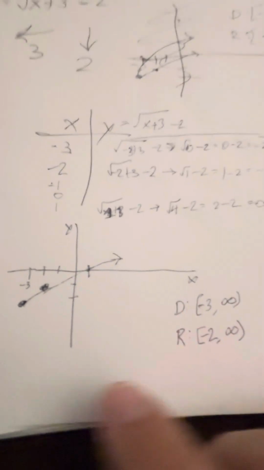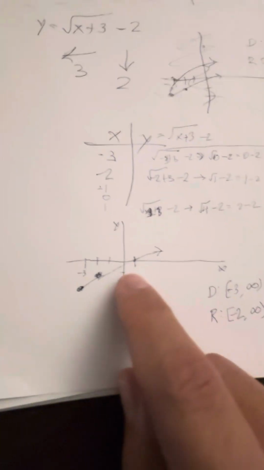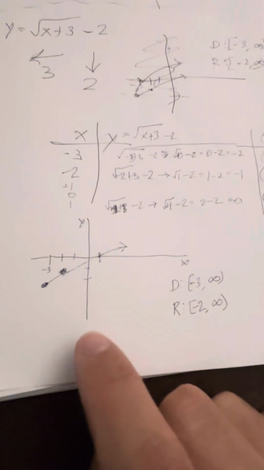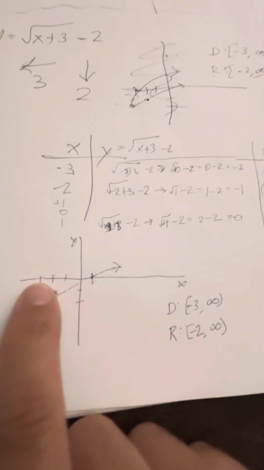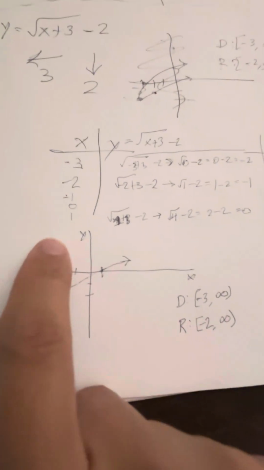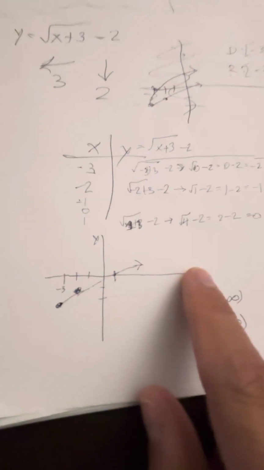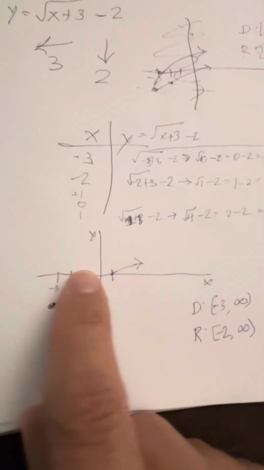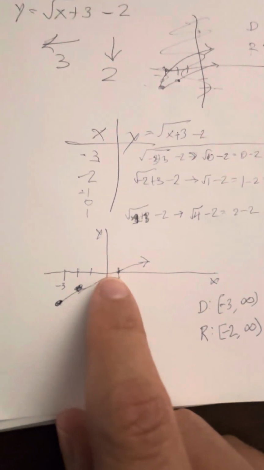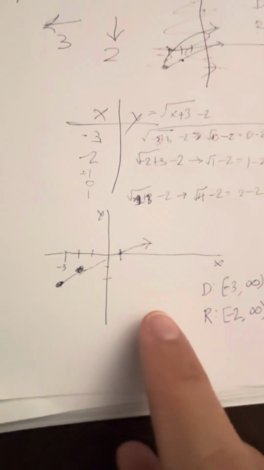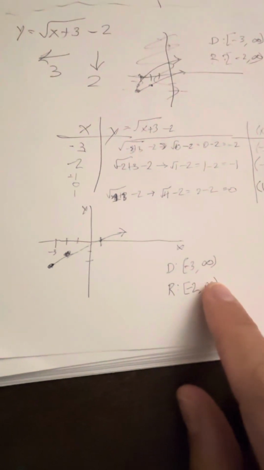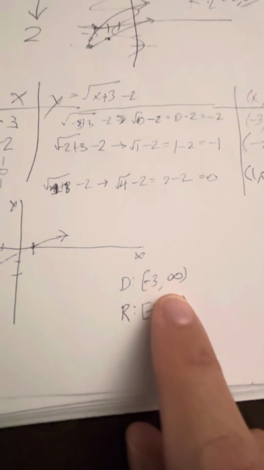Okay? So the domain. You can get the domain just from looking at this. It's always easy to get the domain if it's already graphed. You don't have any x's to the left of negative 3. Your x's start at negative 3 and then go on after that. Remember, arrows go to infinity. For x, that means all the way to the right. So your domain is going to be from here, negative 3, onward to infinity, which should be negative 3, comma, infinity.